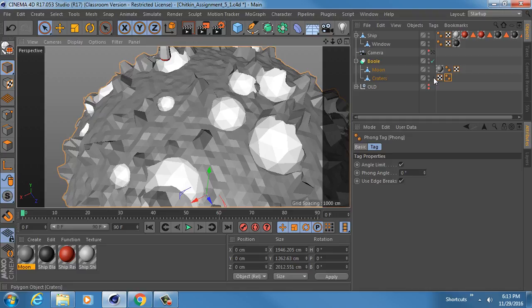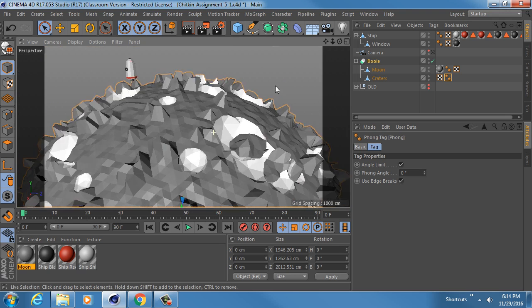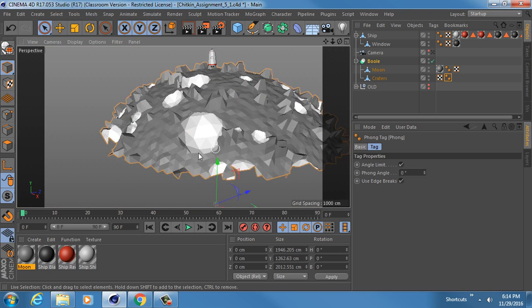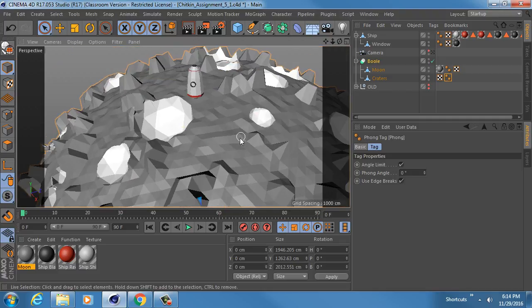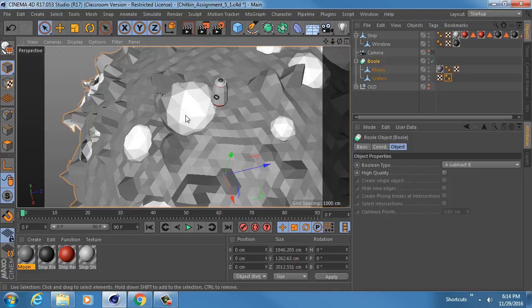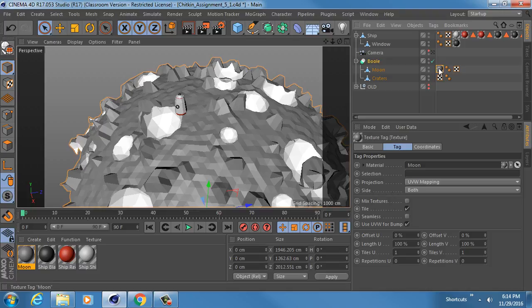So then if I select the Phong tag on my craters object, and I lowered that one down to 0 as well, now we've got our cool patented low poly effect. So now we've got some real big craters and some real little ones. This is looking pretty cool for the surface of our object, but we can see that some are bright white and some are gray, which is kind of weird. It's not exactly the look I'm going for.